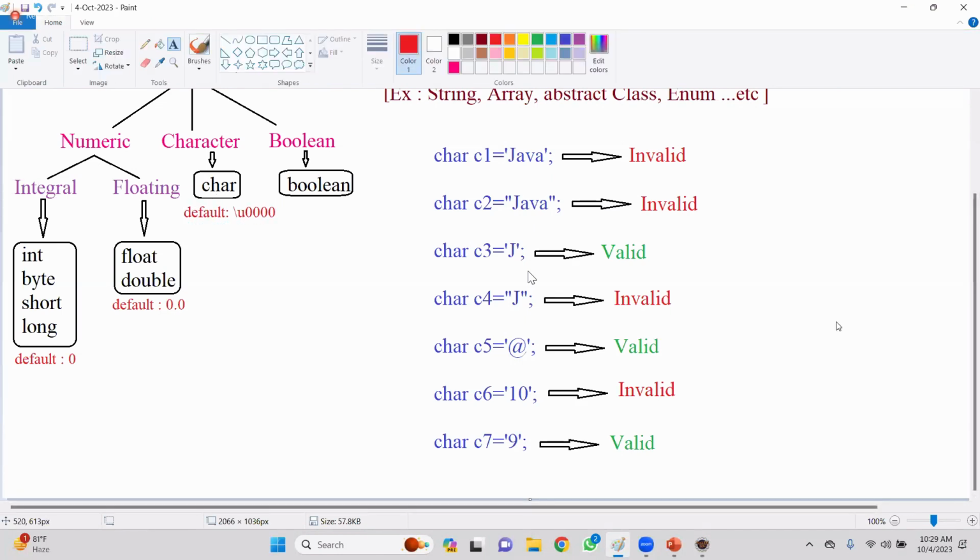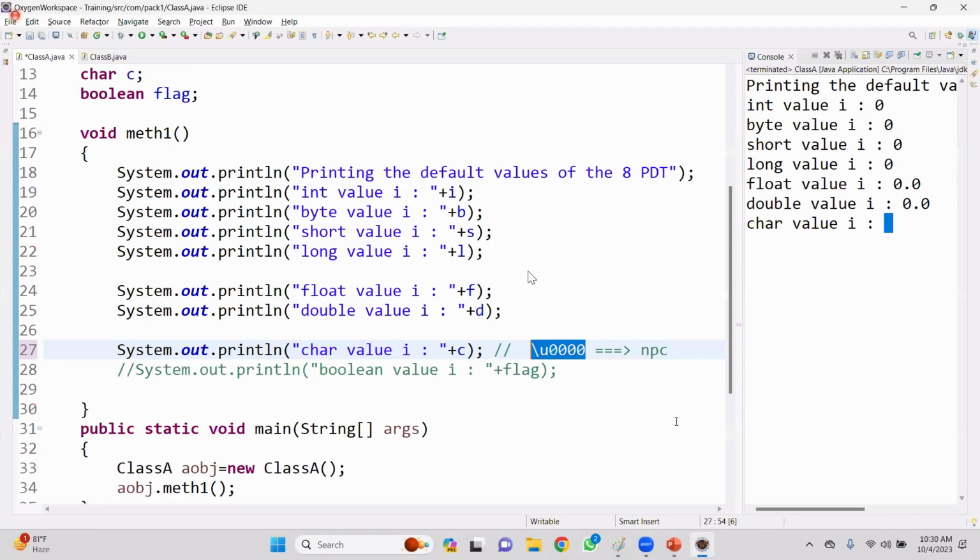Most of the time people think the default value for char is space. No, the default value for char is backslash u, four zeros. But why can we not print it? Because it is NPC. What do you mean by NPC? Non-printable character. All right. Now, guys, please tell me, what is the range of Boolean?